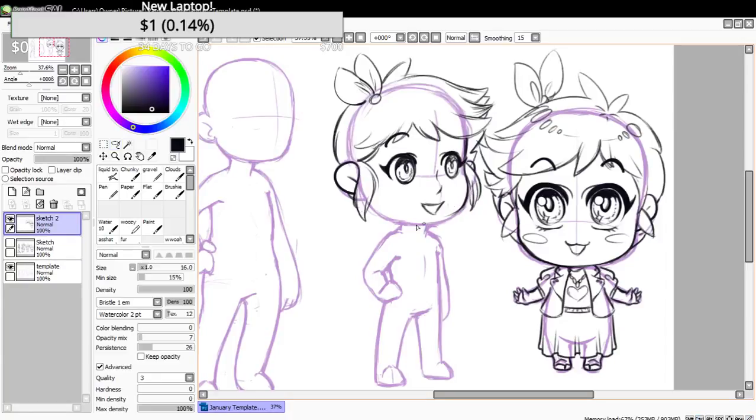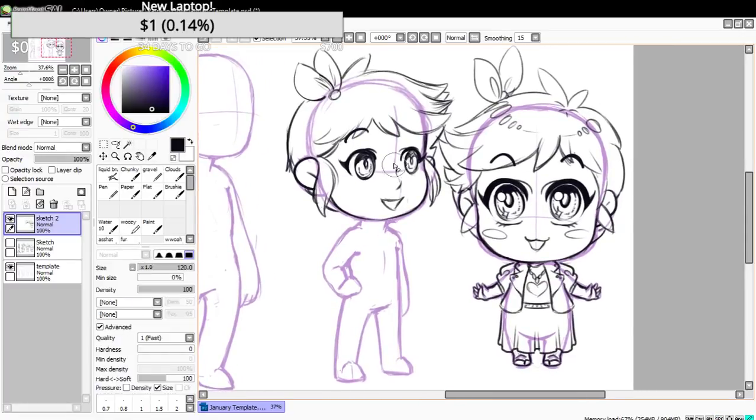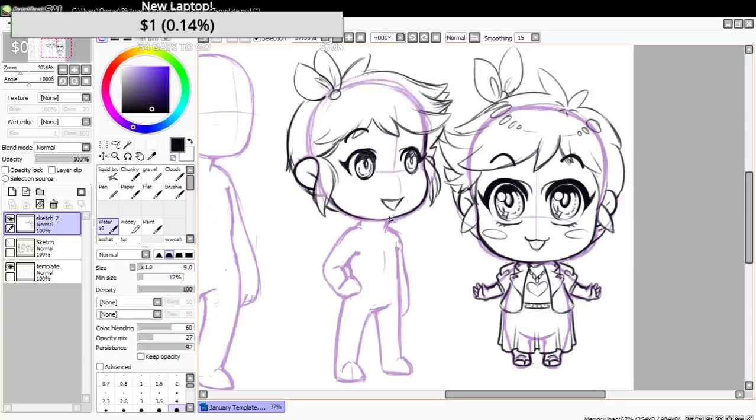No, maybe they'll intersect. That's fine. There we go. Actually, no, I'm going to leave the nose out because I don't particularly like it in this one. And again, chibis don't have to have noses. They're all about simplifying down the details to get exactly what it is that you're trying to convey.